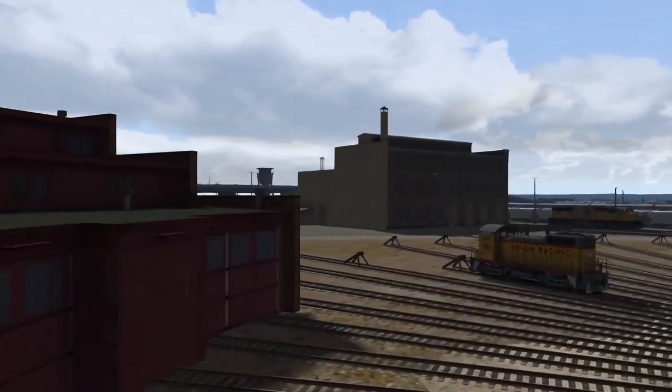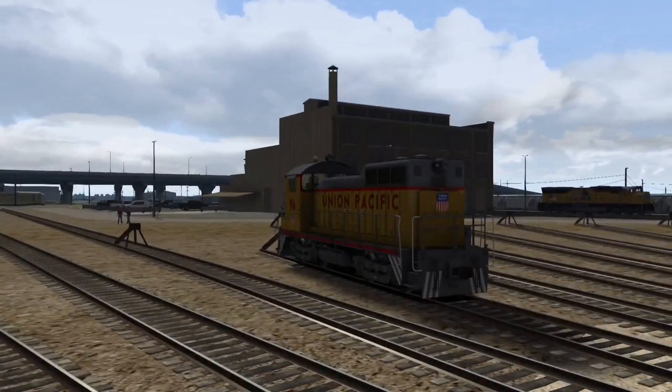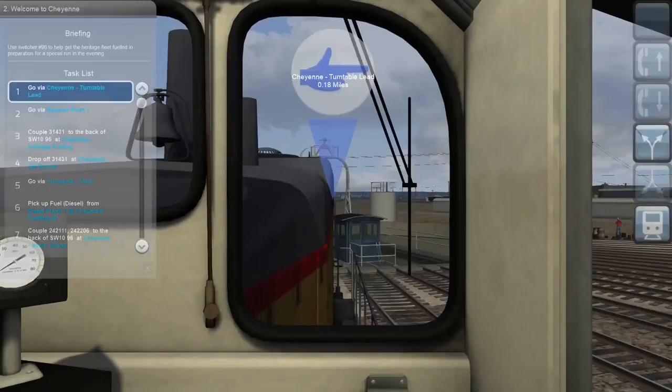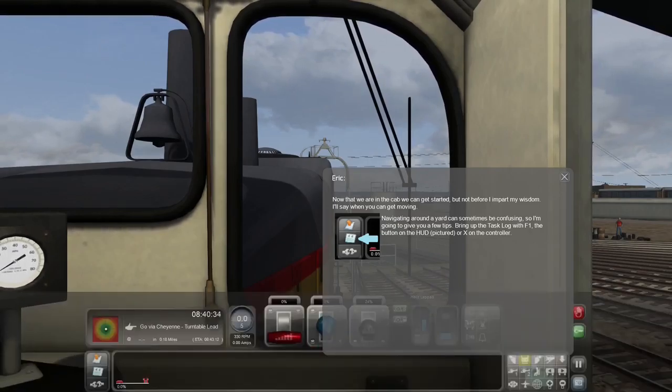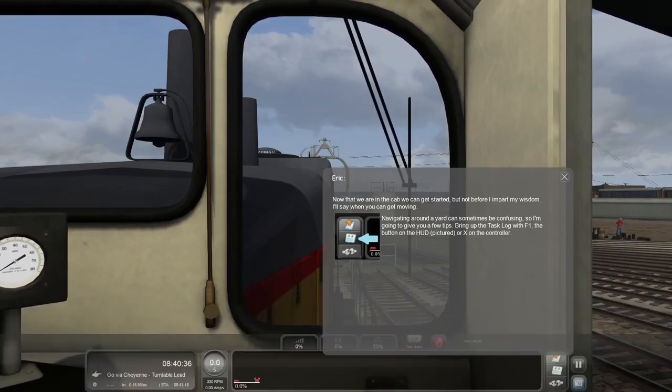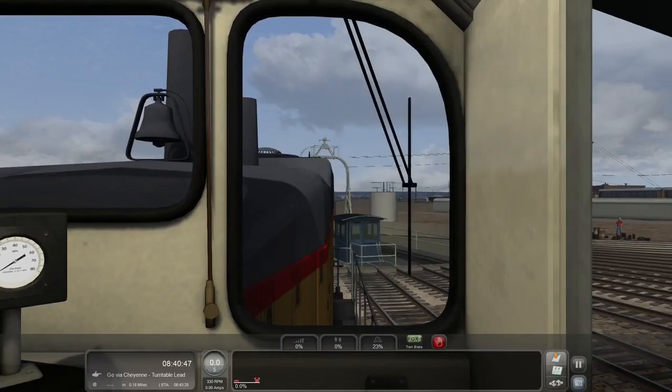You mean the thing that I'm about to bring up and show off what we're doing today? Yes, I know how this works. We're going to ignore that because he's going to give us a tour of the cab, how to navigate around the HUD. So the HUD is just normal stuff like this. It's telling you that you can bring up the task list, which I'm highlighting in the bottom right here. There's also a coupling view here, which we can use if we need to. And we also have the actual 2D map, which we can just push 9 to access. So we're not worried about that.